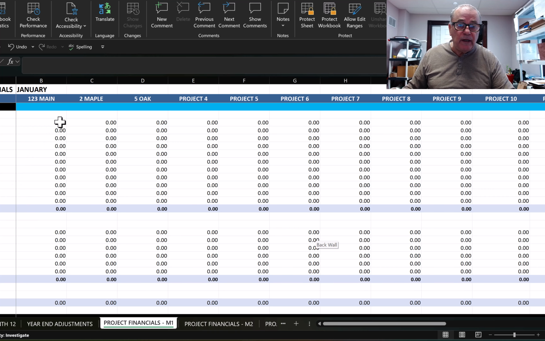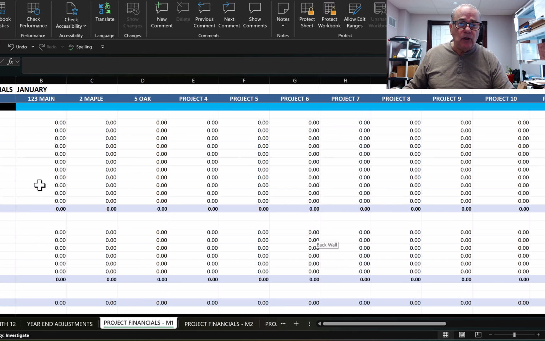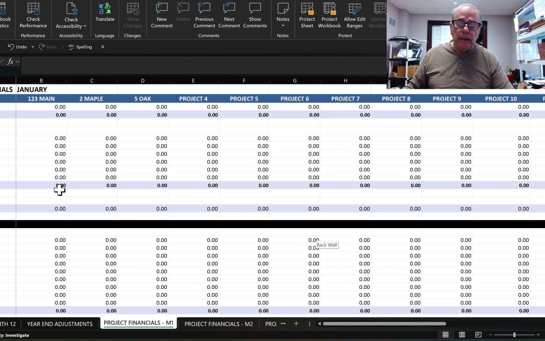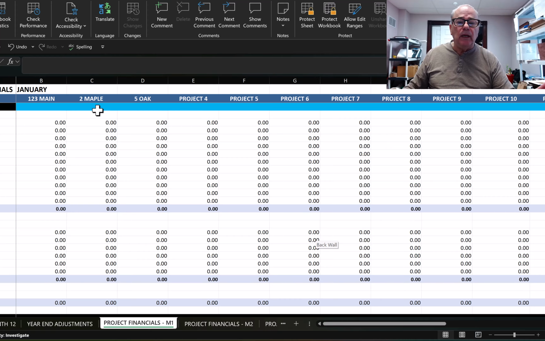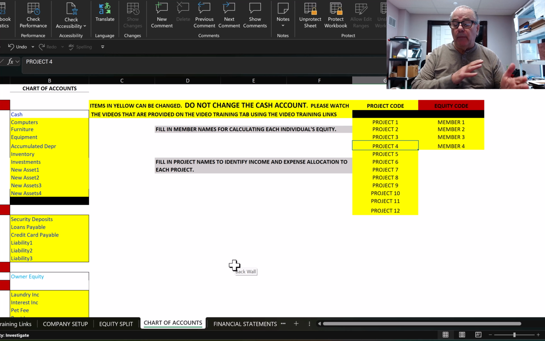If you want it to be financial statements, you can go back and look at this, and if there's something here where the assets don't equal liabilities plus equity, maybe you forgot to code something. But these could also be actual financial statements for each project. So let me go back. I just went back and changed everything back to the original project. Another tab, or a couple more tabs, we're going to look at is going to be in the next video. I'm trying to break this up into smaller sections.